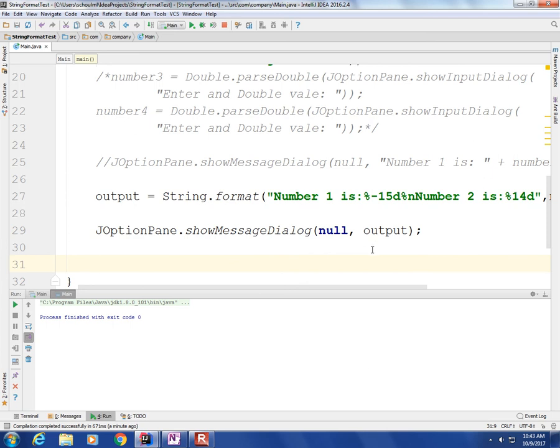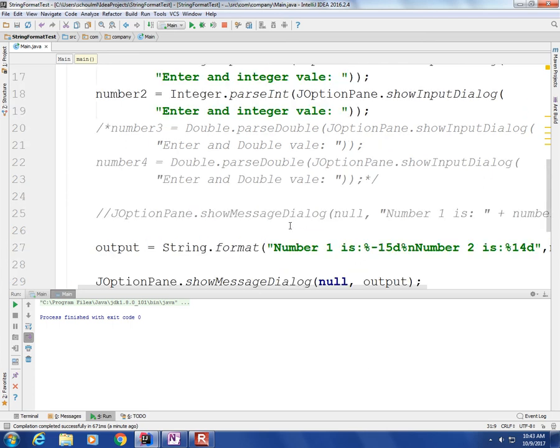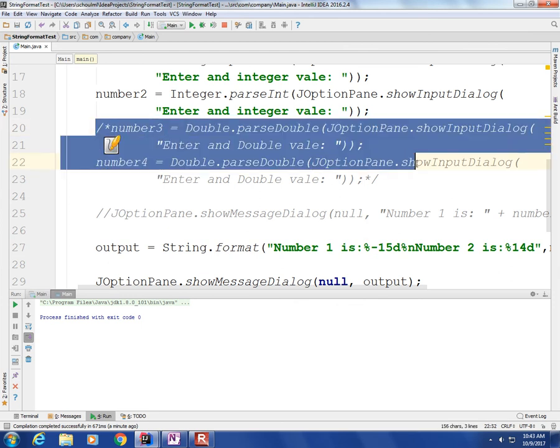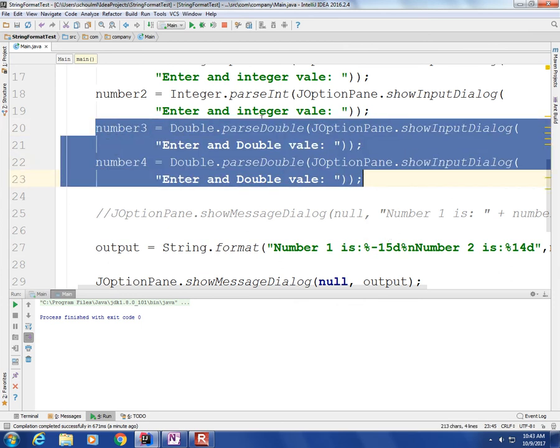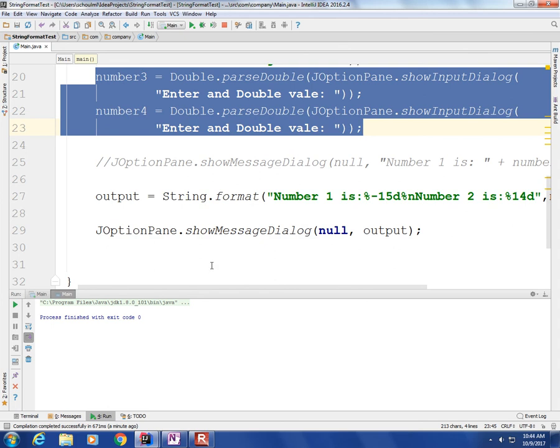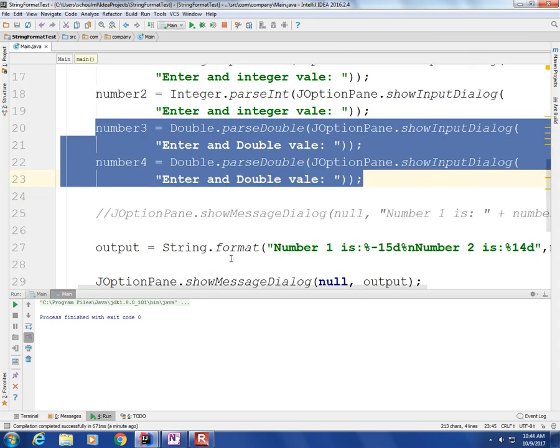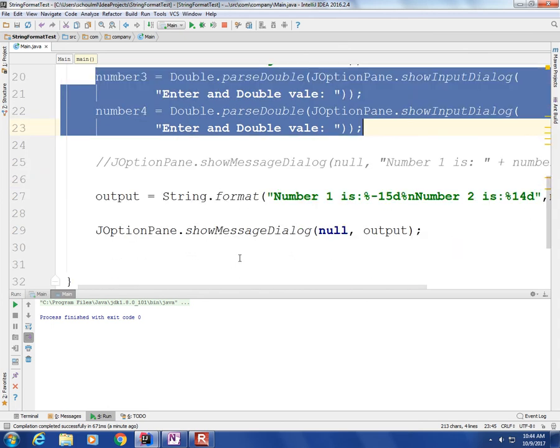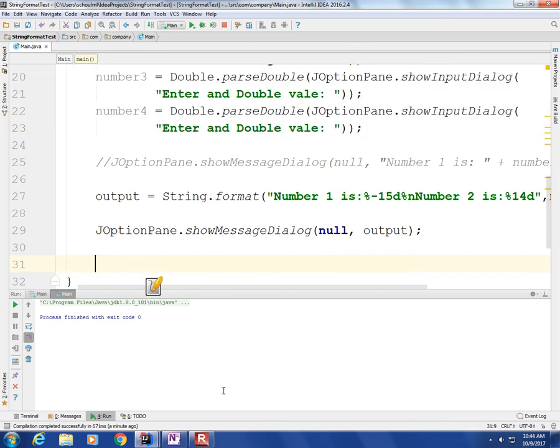Okay, so now let's talk about doing double values. So I'm going to display double values. The difference between integers and doubles is obviously significant digits to the right of the decimal.